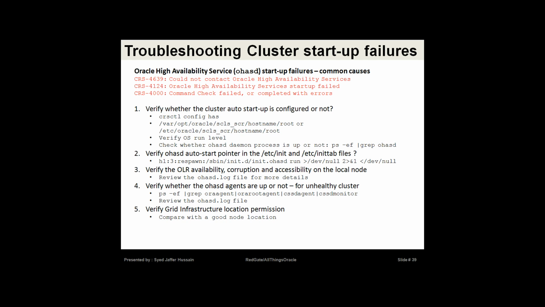Now let's say that you rebooted your machine, or maybe a node eviction or node crash happened, and on the subsequent startup when you query, you see that your clusterware is not up, and you might be wondering what went wrong. The first thing we need to see is whether OHASD is up or not. When you type crsctl check crs, the first thing you come across is that it could not connect to Oracle High Availability Service. This means your OHASD is not running. So you have to find out why it is not running. First of all, let's check if it exists or not.